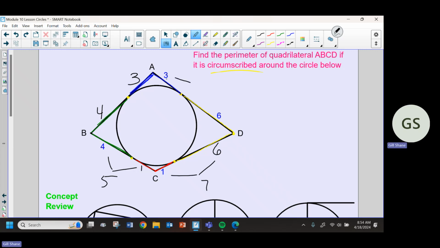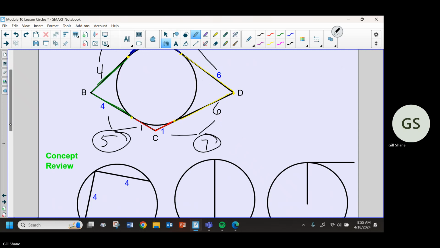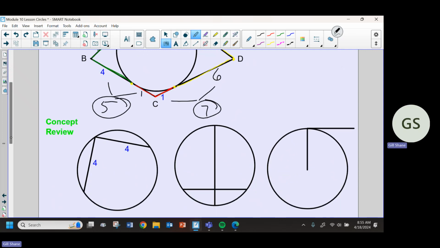6 plus 3 means this side is 9. 3 plus 4 means that side is 7. So if I now add all these numbers up, that side is 7, that side is 5, that side is 7, that side is 9. That's the perimeter. Oh, I didn't even add up. 14. Yeah, 14 plus 14. What are the odds? I think that happened. That's just a coincidence. That won't always happen.